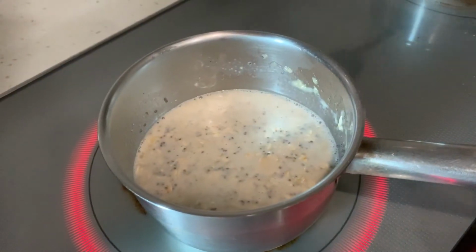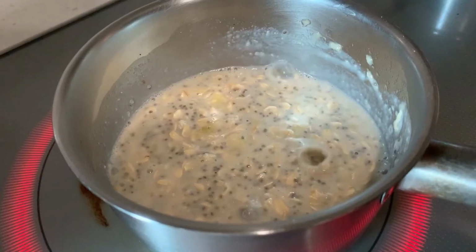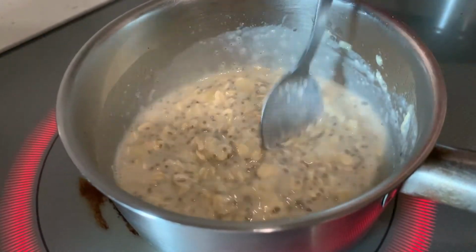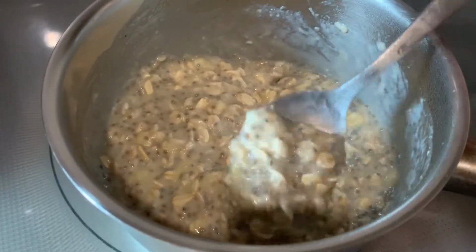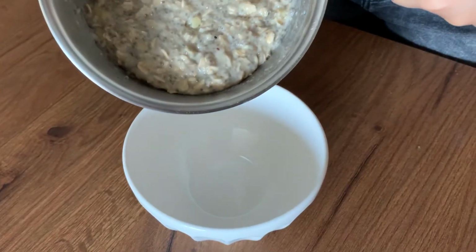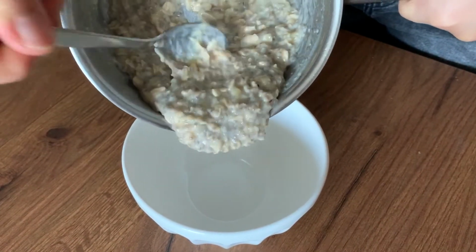At this point, bring the saucepan to the stovetop and start stirring. As soon as the milk starts bubbling, keep stirring until the mixture thickens. This will take a few minutes. Once you reach a thick consistency, you are then ready to transfer the oatmeal to a bowl and top with your favorite toppings.